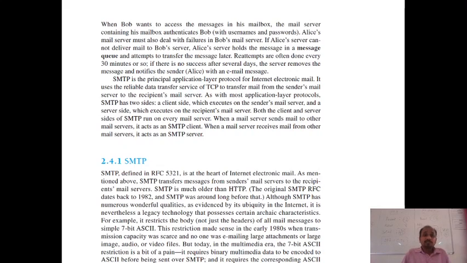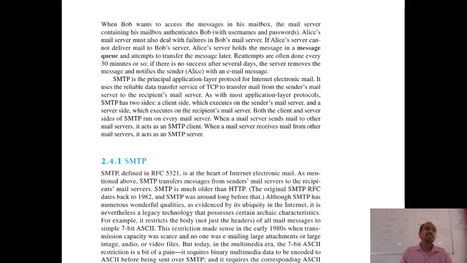After that, what will happen? If even then the mail has not been able to reach, Alice's server will remove that message and notify the sender, that is Alice, that this message has not reached.